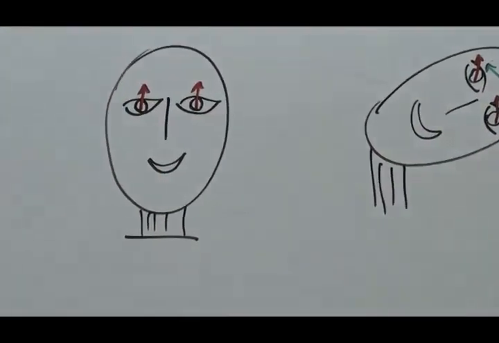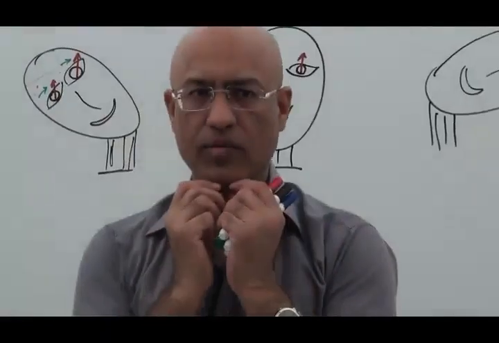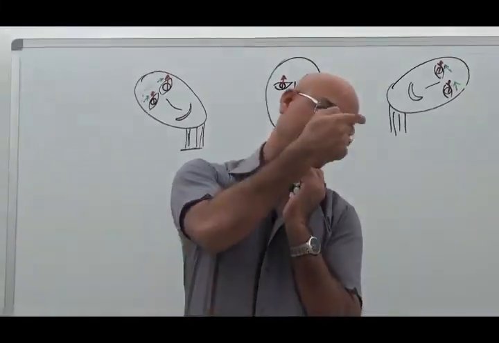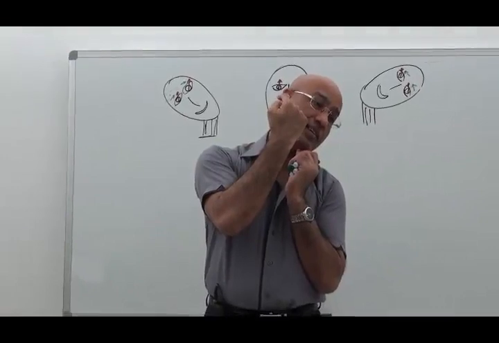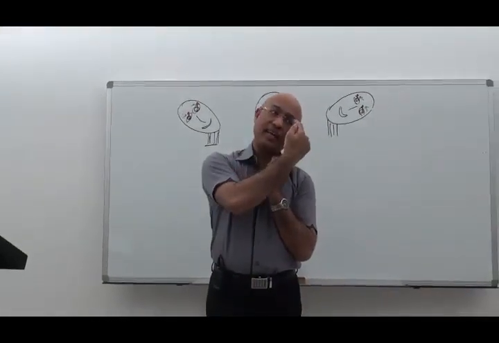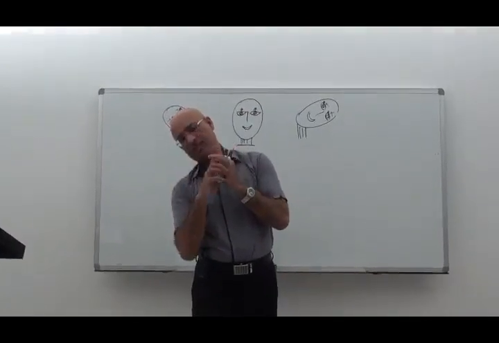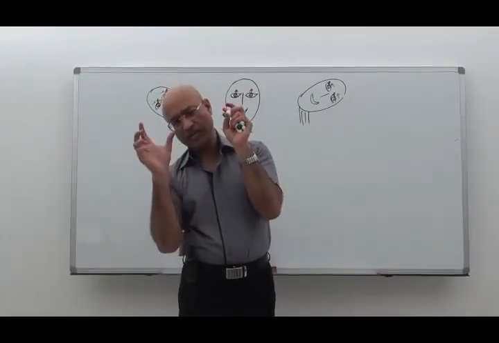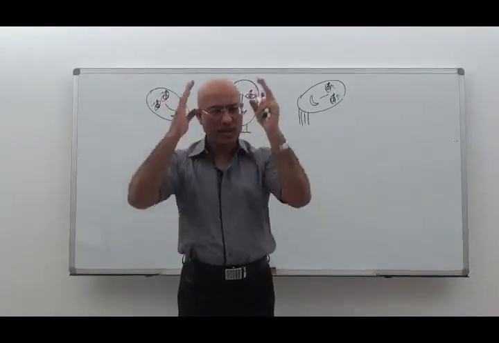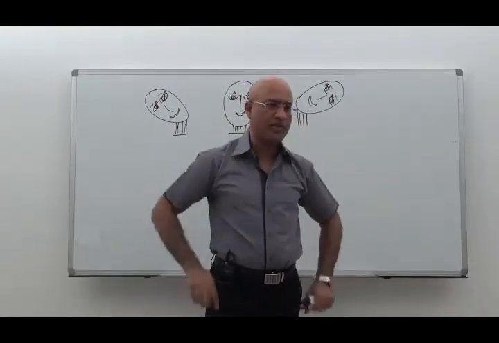Am I clear? No problem. Again look, I turn like this, my right eye will extort and my left eye will intort. And if I do like this, then the right eye will intort and the left will extort, but they will keep their axis, the visual field axis, parallel.